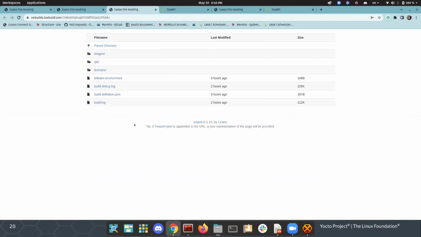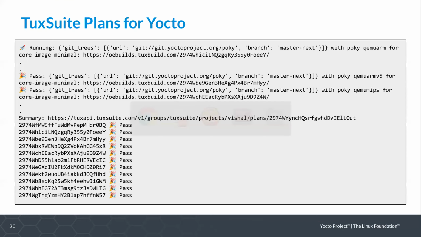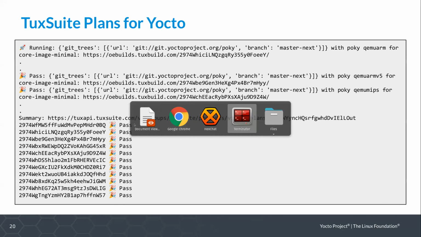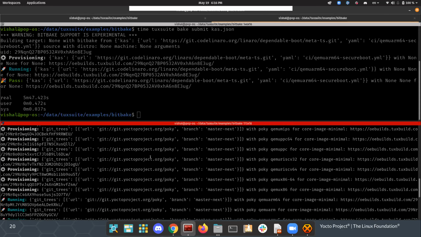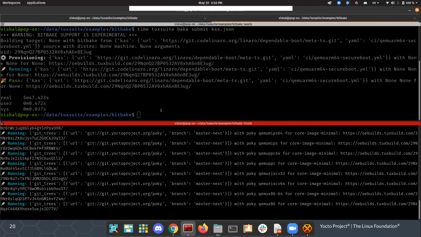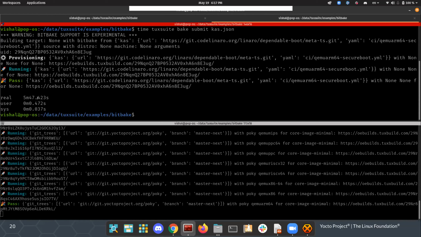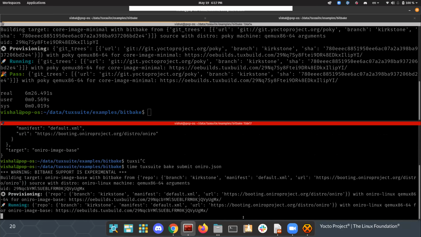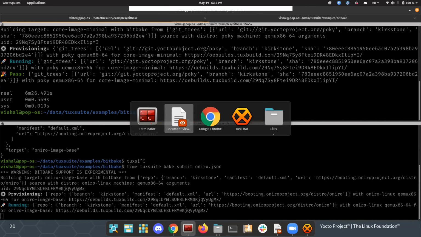Yeah. So these artifacts are hosted for 7 days, and after that they are recycled and removed from the storage as such. That was one important thing which I had to mention. So yeah, this is how the plan will work, and the builds for the plan are still running. You can see the CAS build also finished within 5 minutes because basically the sstate is already populated as such. The Oniro build is still happening. Hopefully it'll finish in another couple of minutes.